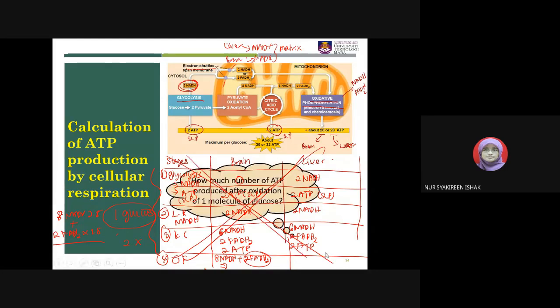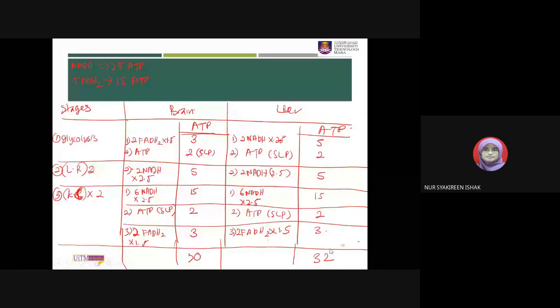Okey lah. So, untuk nak nampak pengiraan dia dengan lebih jelas kan, awak asingkan brain dengan liver. Lepas tu stage dia. Stage glycolysis, link reaction dengan Krebs cycle. Lepas tu setiap stage tu awak kena tahu apa yang terhasil. Glycolysis untuk brain FADH2 dengan ATP. Link reaction dengan Krebs cycle sama je untuk brain dengan liver. Okay? So boleh nampak? Nampak madam. Okay. So itu je lah.